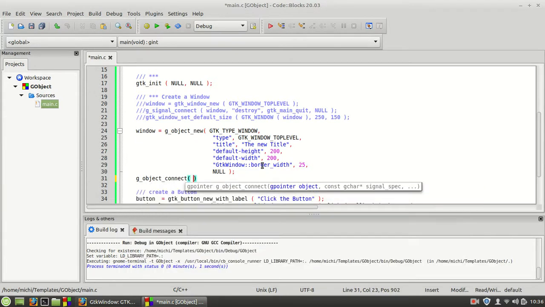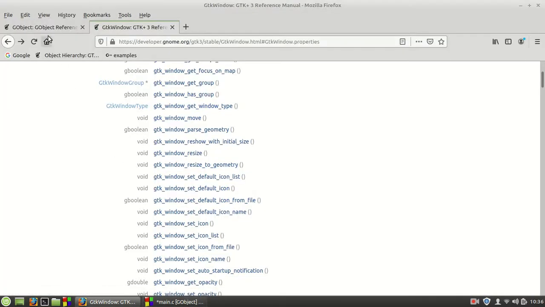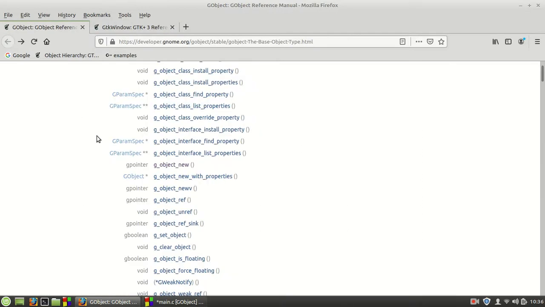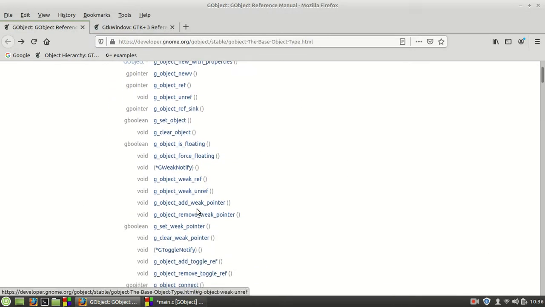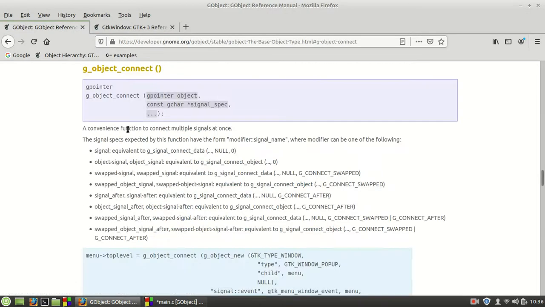And the first thing, let me point to this function first. g_object_connect, where are you? Right here. g_object_connect says it is a convenience function to connect multiple signals at once. This is something new, something which you need to get used to.